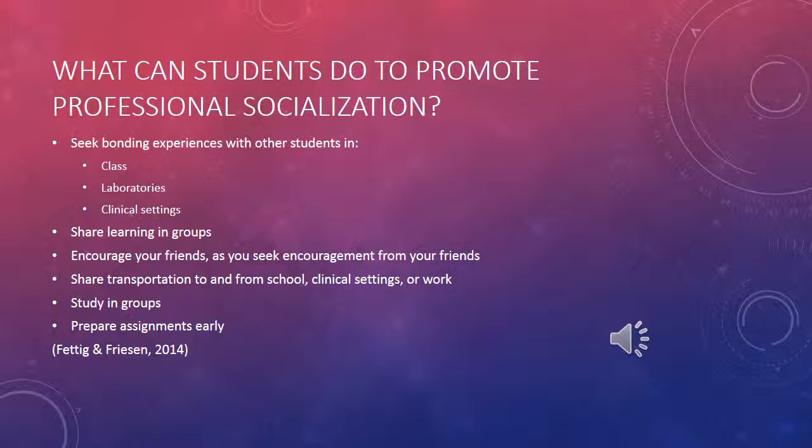And what can you do as a student to promote professional socialization? You really need to seek a bonding experience with other students, not only in the class and the clinical settings, but also in the laboratory experience or laboratory environments that we have, any kind of simulation exercises that you are actually participating in. There's a lot of learning that occurs when you share that learning in a group. Encourage your friends as you seek encouragement from your friends. So, we go back to that old golden rule. You treat others the way that you'd like to be treated, regardless of how they're treating you.